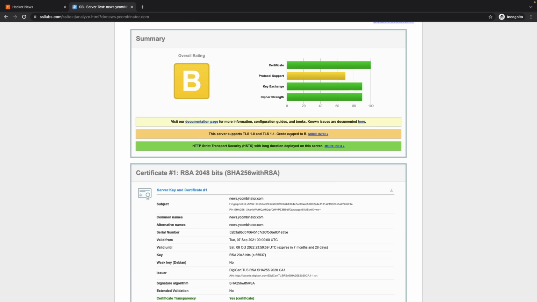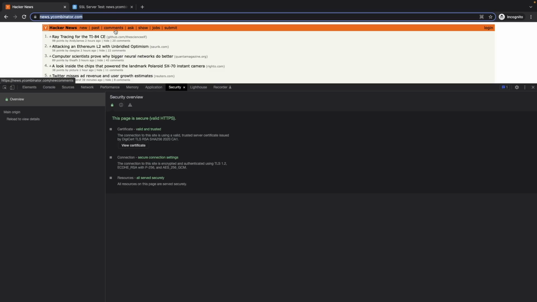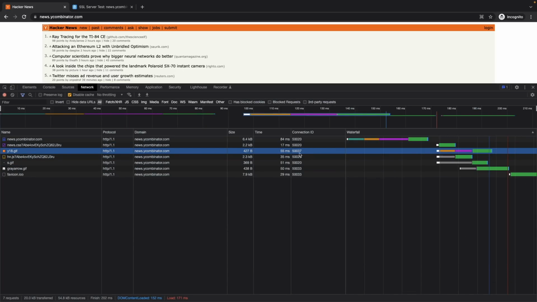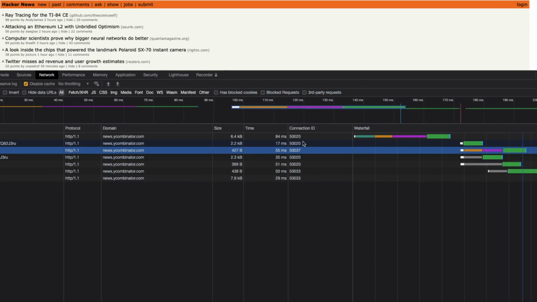But people don't care about this, especially like what are you gonna sniff? There is no personal information when it comes to Hacker News, right? So it's fine, definitely. So they support even 1.1 or 1.0. Right? So older clients, if you have a fridge from 1970, what does that mean? If you have an old client that doesn't understand 1.2 or 1.3, you can still connect with 1.0 or 1.1 effectively.